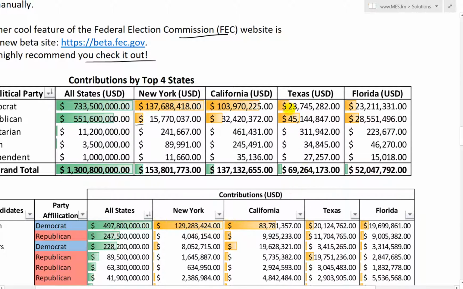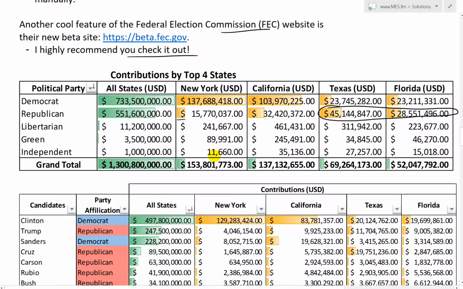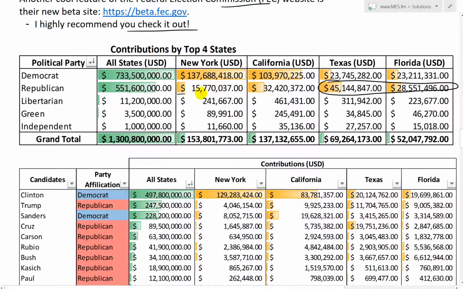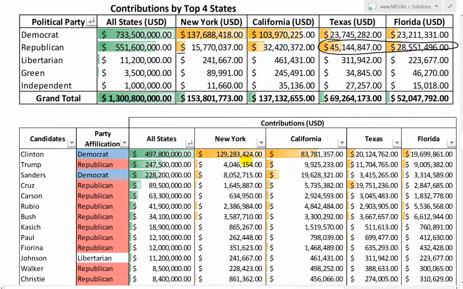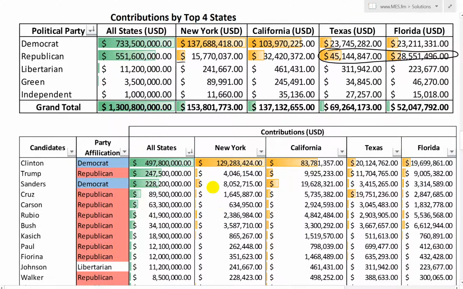Texas right here, Republican had slightly more in Florida and Texas, which they won, and Florida is a swing state, which they barely won, but still slightly more donations to the Republicans. So in the major states that Republicans won, the amount of donations to them was not much more than to the Democrat. But then, as you can see here, there's a giant drop off. And this further explains why there are so many more votes for Democrats in New York and California, skewing the popular vote.